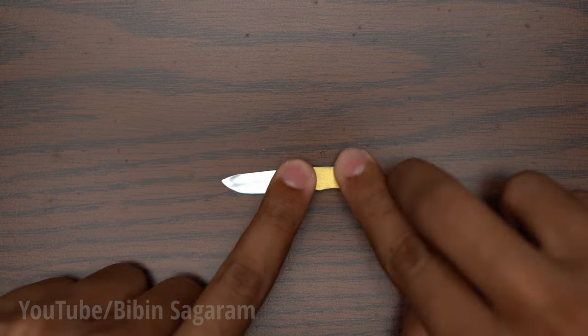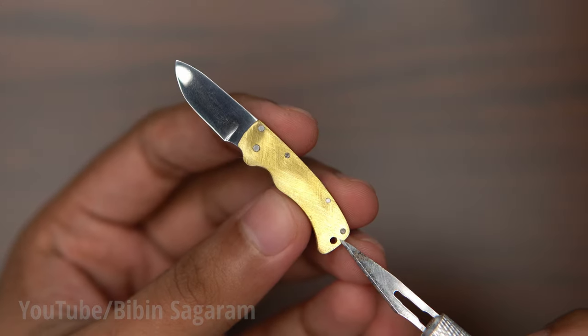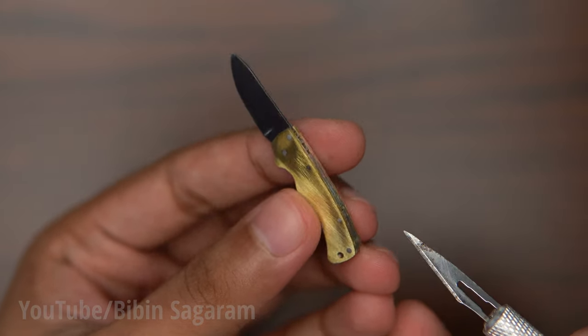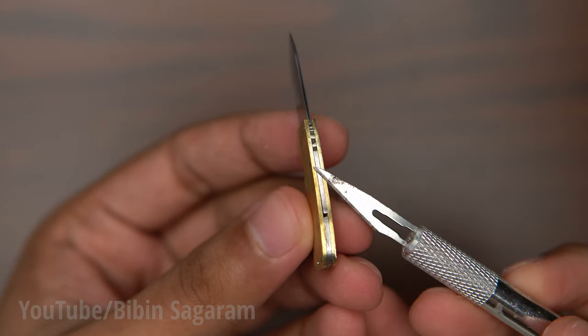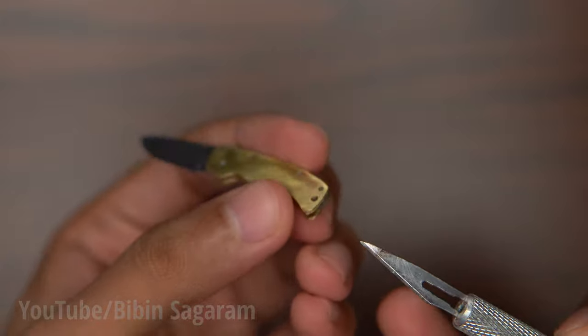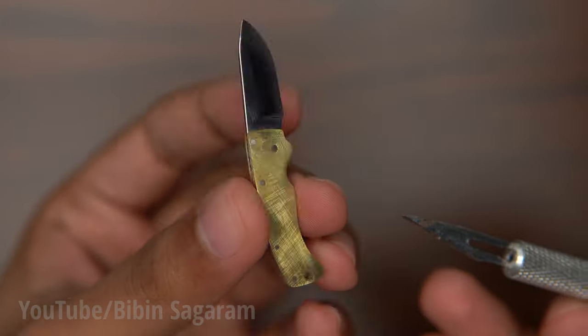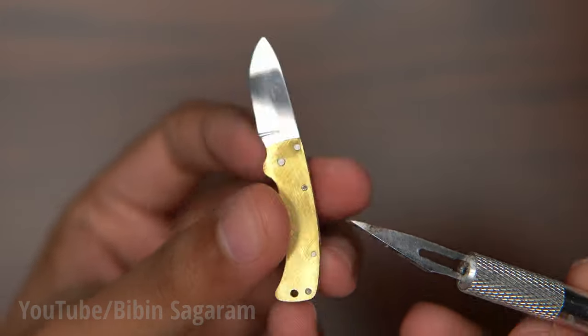Later I will be fixing them using a small amount of CA glue. This hole is left as lanyarded hole. After cleaning the folding mechanism the handle scales are sanded and leveled to the internal parts. Also the protruding pins are leveled with the handle scales.